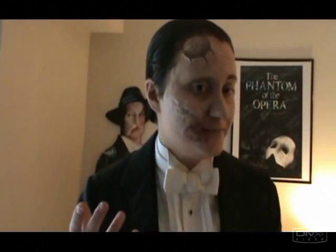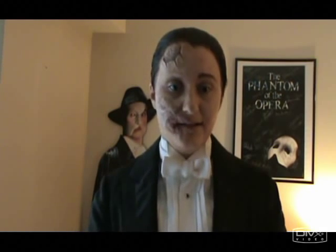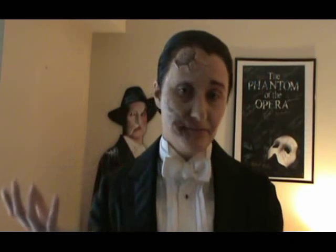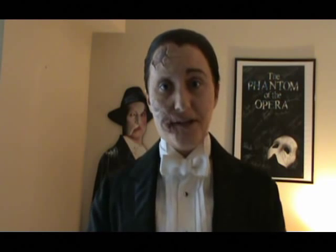Here you go, here's a look at it. Trying to get away from doing the same old design every single time. Really this time was just about putting it on my face, moving it around a little bit, and going in afterward, filling in the shadows and the highlights based on what I had to work with. And actually I think I came up with a much better result than I have in the past. So I'm pretty happy with it.